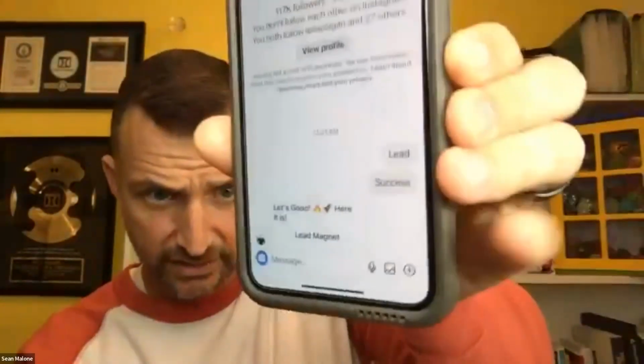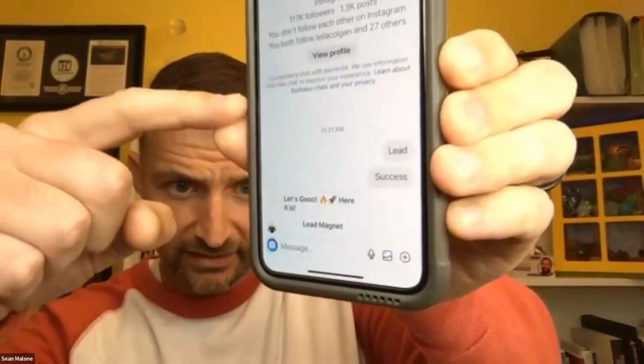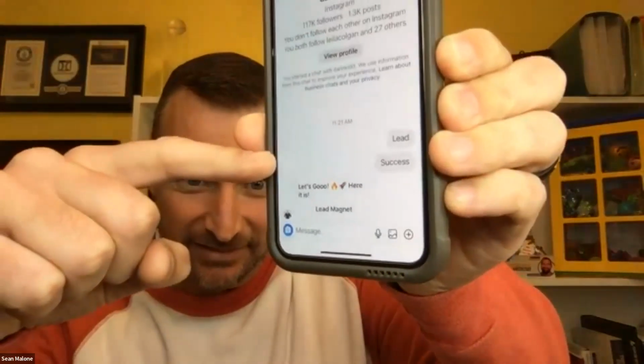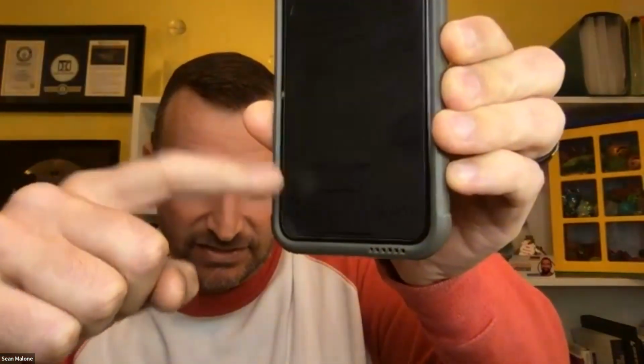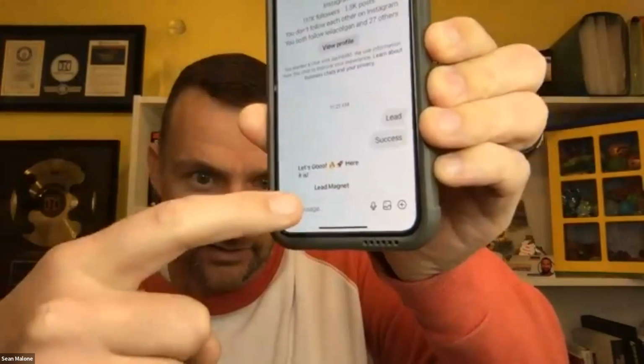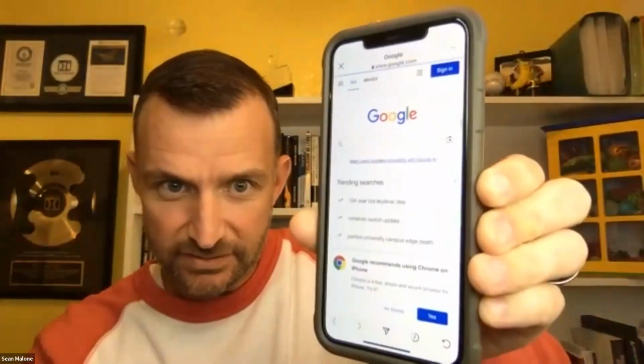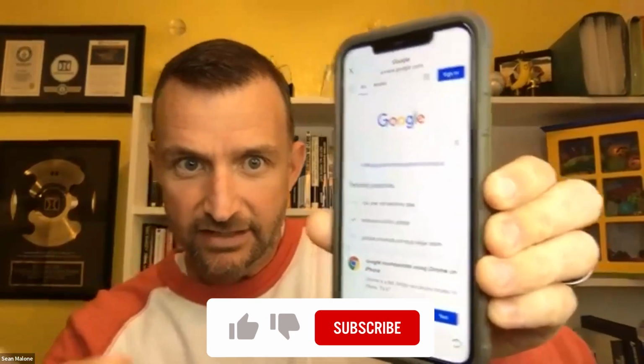Yeah, if you guys can see, I tried the word "lead." That one didn't work. That was the one Chris tried to set up, "leads." Yeah, and then I typed in the word "success," and then this message just randomly, immediately appeared, and then I just clicked "lead magnet," and it took me right to Google. That's what Chris put into that thing. And then instantly, that's all I did.